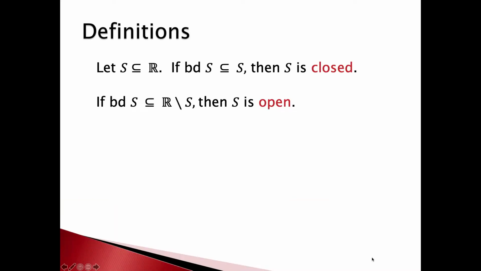So just to remind you of the definition, if you have a set S in R and its boundary is inside of the set S, then it's closed. And if its boundary is in the complement, then it's open. These are not if and only if conditions, though, right? It is possible that you have a set which is not open or closed because you might have one boundary point that's in the set and a different boundary point which is not. For example, if you had (2, 5], the 5 is a boundary point which is inside the set, but the 2 with the parenthesis next to it is a boundary point which is not in the set.